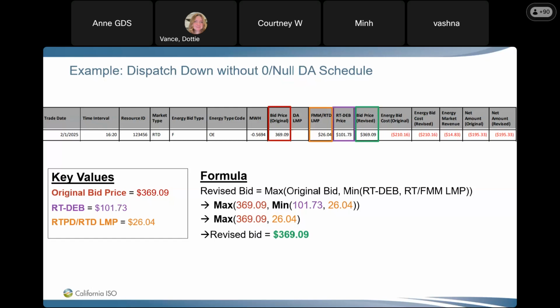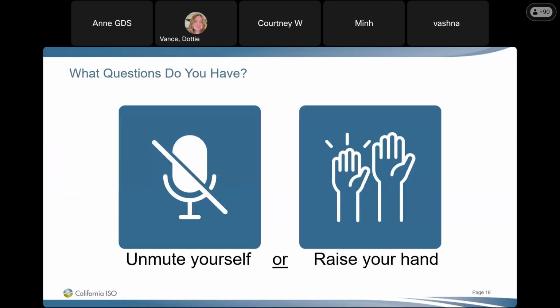So that's how you apply those equations, taking examples from the BRS. I did want to pause here and see if folks have any questions. I know we have some exceptions and a few other details that we'll talk about after this slide, but I did just want to pause and see if folks had any questions about the equations and the steps I just went through. Okay, I'm currently not seeing any, but as you're going through, please feel free to raise your hand or put a question in the chat.